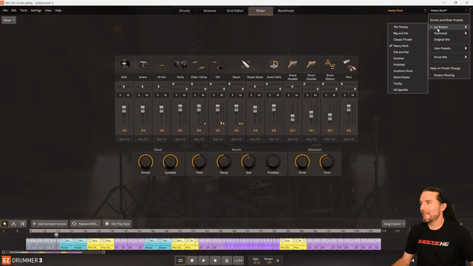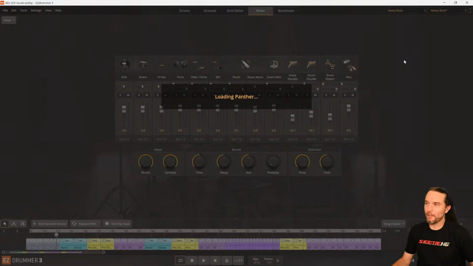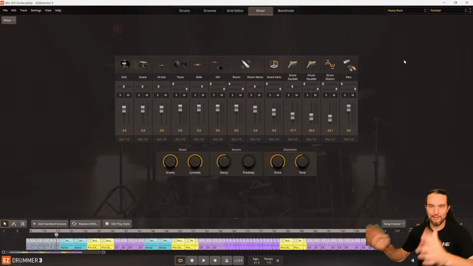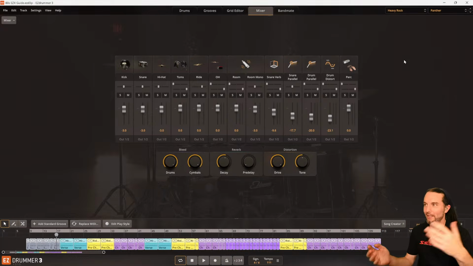I don't want to spend a lot of time here because a lot of it works. So it's kind of like you're not really taking a chance using this or buying this because you want an 80s sound.